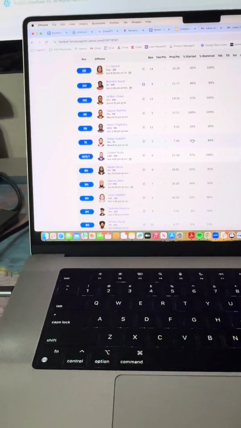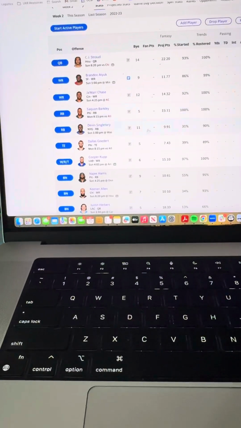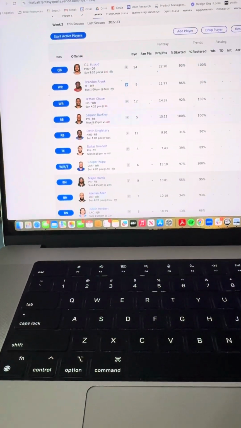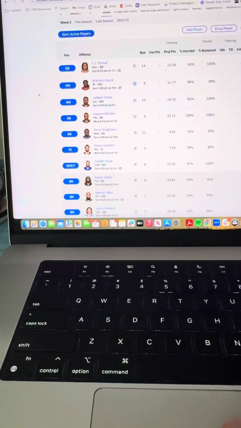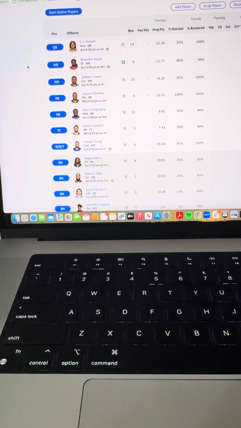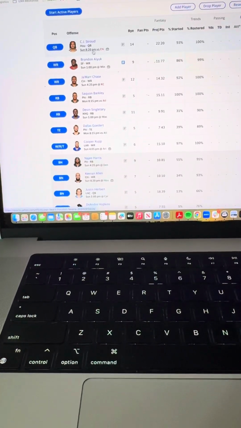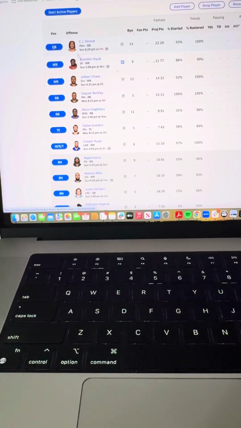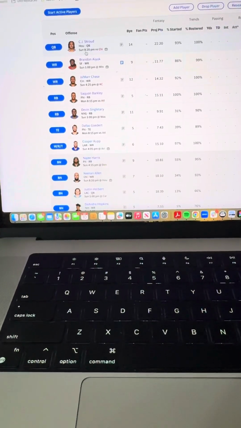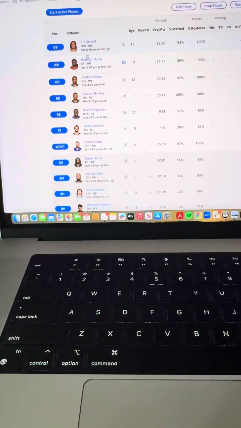Great questions. So you can start your players and you can change your lineup all the way up until their first game. So, as an example, if I hate CJ Stroud and I'm like, you know what, I don't want to play him, I can decide to swap him out, but only until the game that he plays. So when he plays at Sunday 8:20 p.m., he is locked into that lineup.